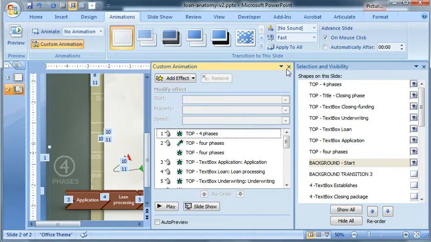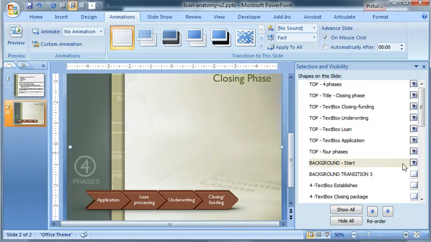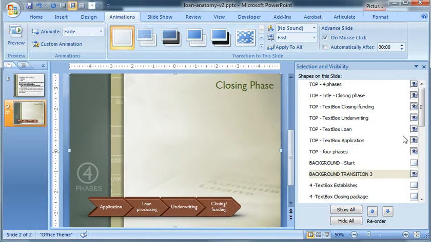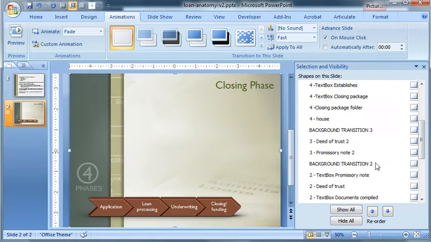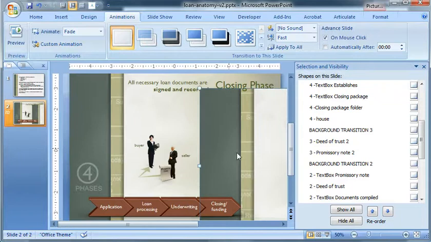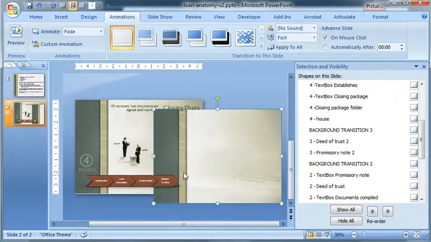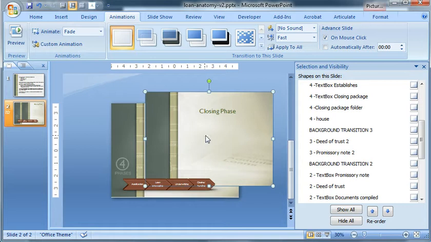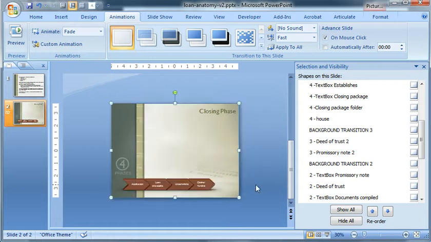So by using these selective covers, what I call the transition covers, and giving that a new name, transition 3, transition 2, and so on, I can fade out all of those elements at one time with just a single object. So they actually remain on the slide, and I just use this cover to fade over them and cover them as I need to. So just another way to look at using your slides, viewing them as layers and then only showing the learner what they need to see at a specific time in the slide.